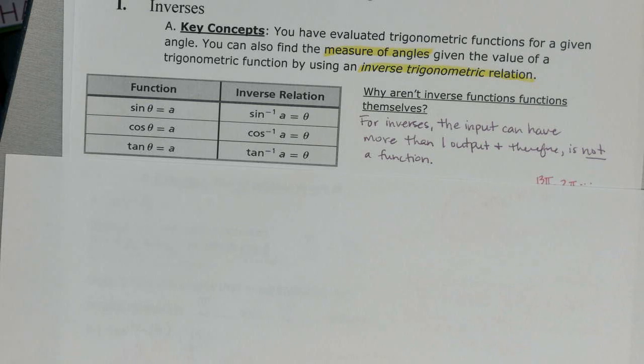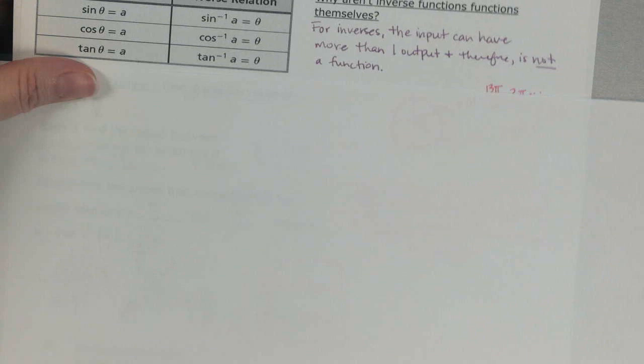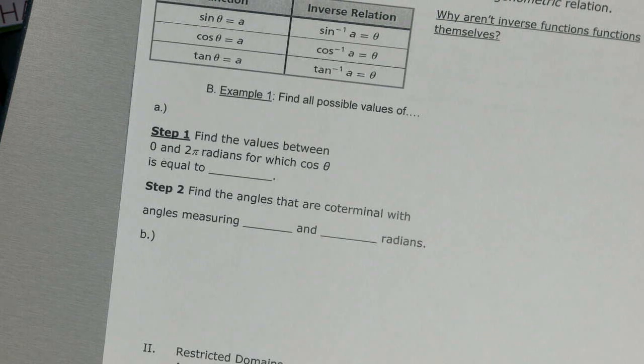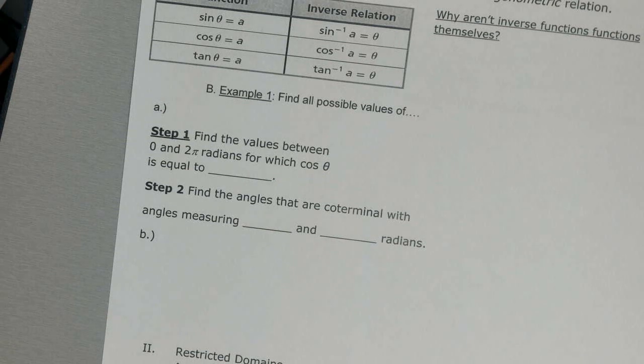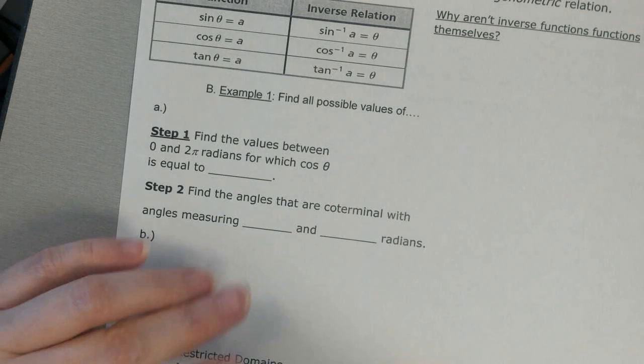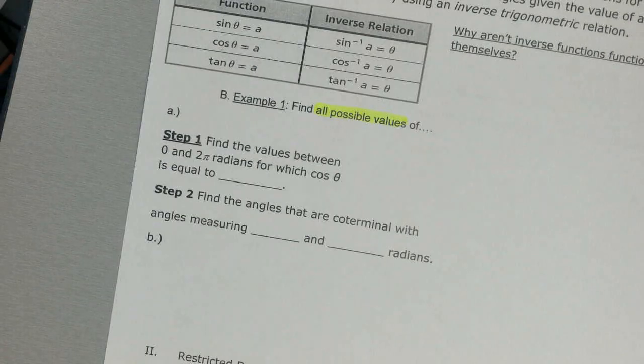As we're going through today's notes, I'll also just give you some tips and tricks for helping you prepare for your quiz, which is next Wednesday, so 1 week from today. That is the 3rd of May. So part of your quiz, you are going to have a unit circle. Part of it, you will not have a unit circle. And that's the part where you have to fill in the first quadrant. We practiced that several times this week, filling in the first quadrant, so that's something that we should be able to do.